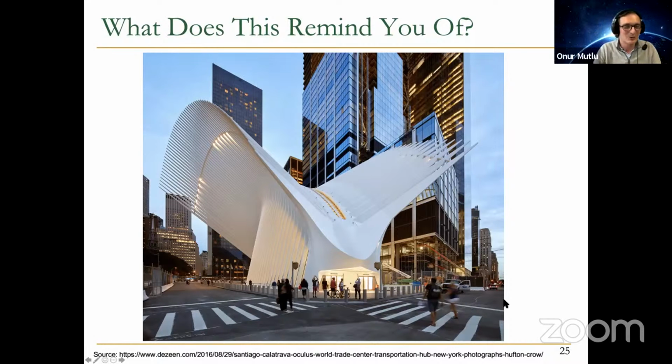Okay, so the next question is, what does this remind you of? I give you a lot of clues, I guess. This kind of looks like a bird. I didn't see anybody say it so far. Okay, somebody said bird, I see. Yes, this kind of looks like a bird, right? And that was kind of the intent, I think, based on public documents by Calatrava. Yes, it's the New York World Trade Center, but basically the structure of this World Trade Center that was built relatively recently is a bird. And it was costly. We will talk about that.